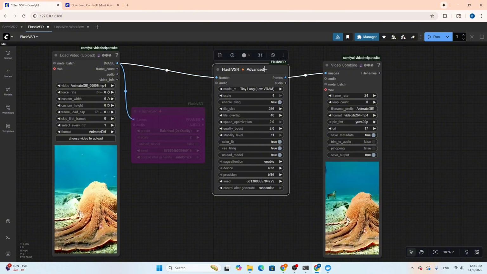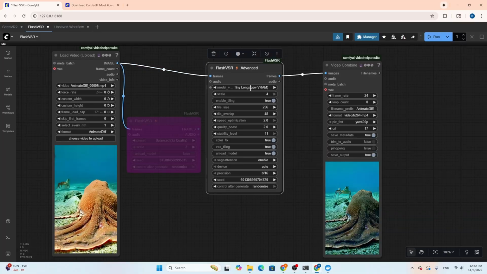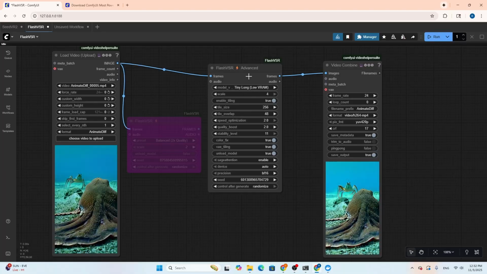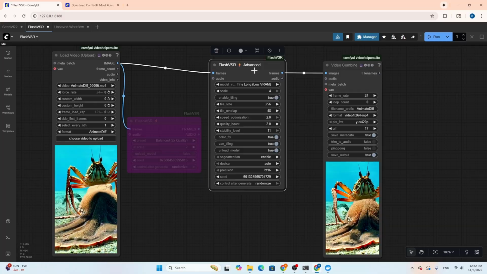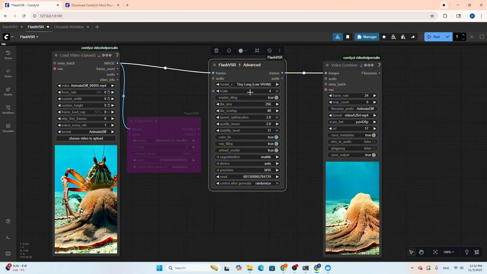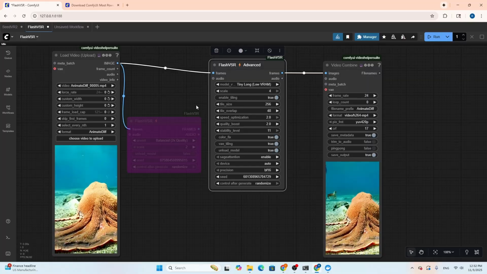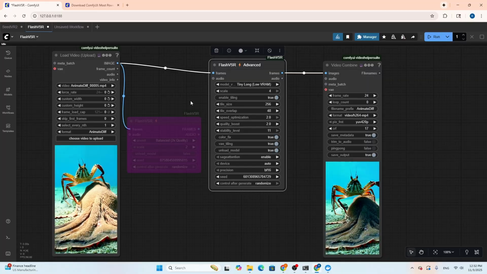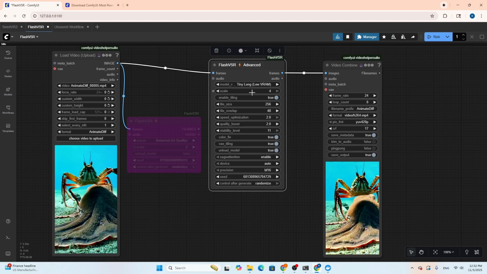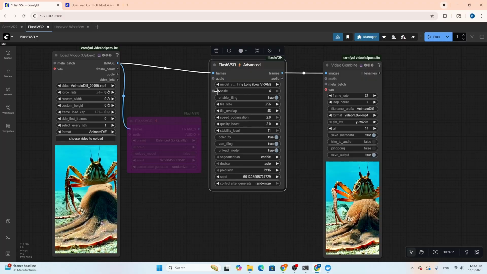The advanced node is the one I recommend. It provides full control and flexibility. When setting it up, first select the model. I use the low virtual RAM version, which works perfectly even on mid-range hardware. For scale, FlashVSR supports 2x and 4x scaling. However, based on community feedback and my own tests, the 2x mode barely improves image quality and often produces poor results. That's why I always go with 4x scaling, which delivers the best outcome.